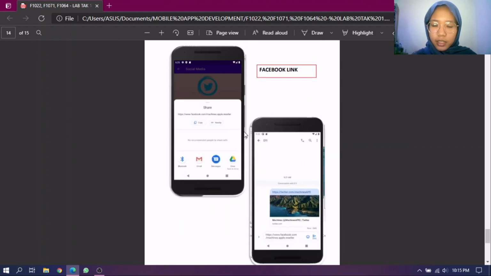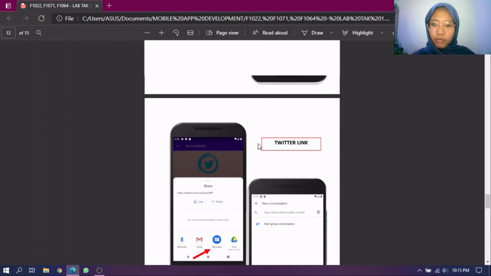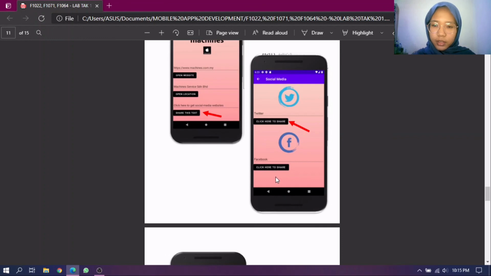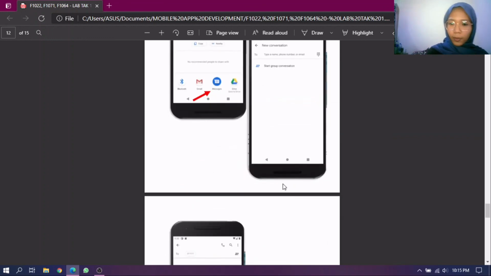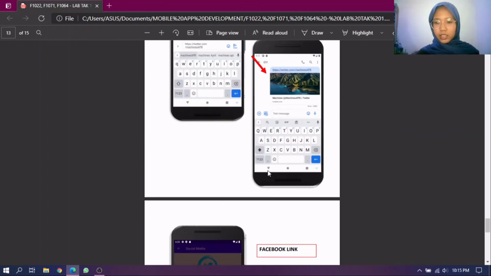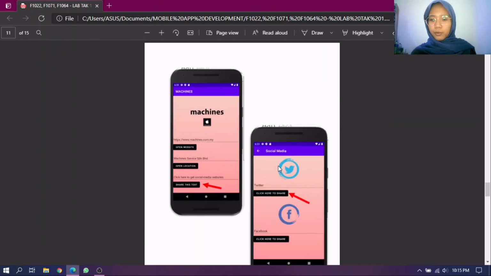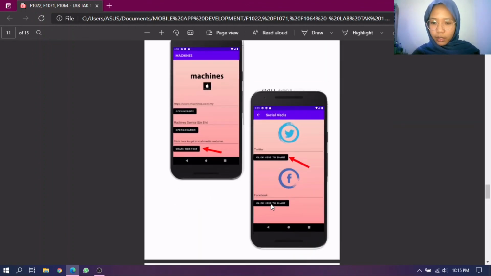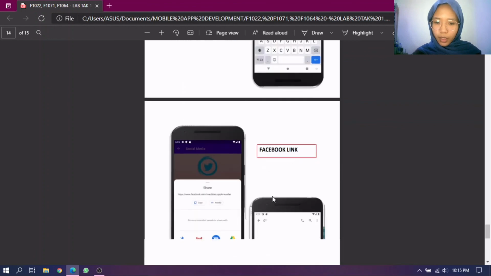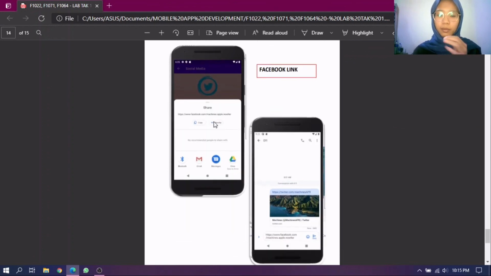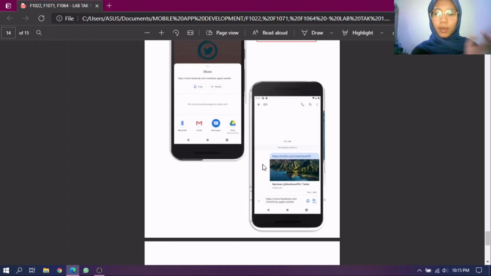Next, I'm going to show you Facebook. Just as usual, click on the back button until here, and click the back button again, and then you proceed to this. Click here to share, which is Facebook, and it will proceed to this. A pop-up will appear to ask you to choose the app, which is the select an app coding I explained to you just now in Java. Select message, and it is the same as Twitter.